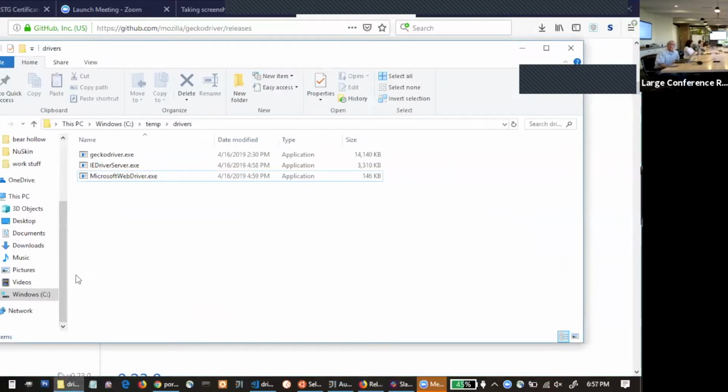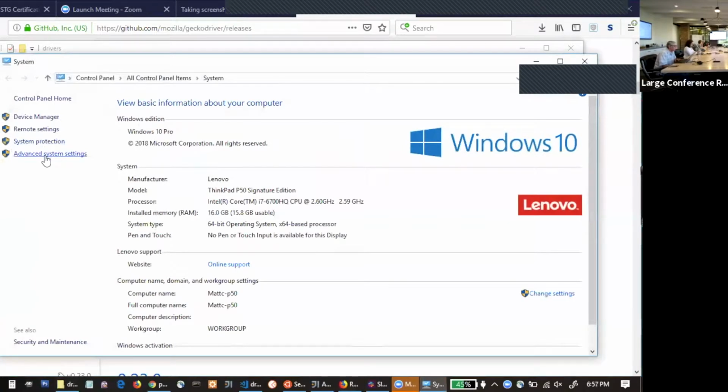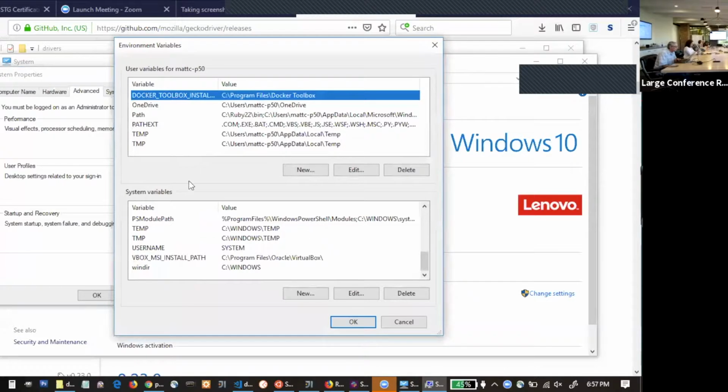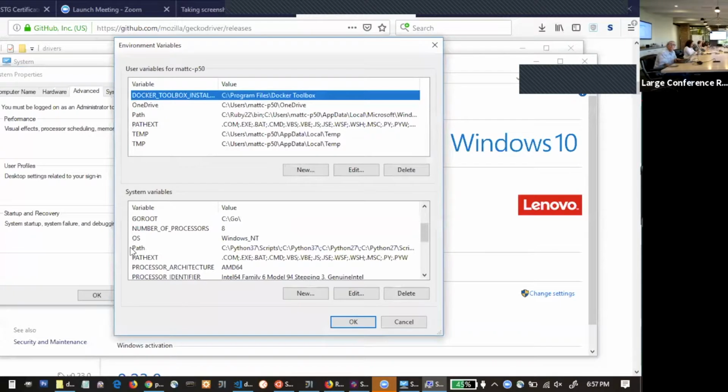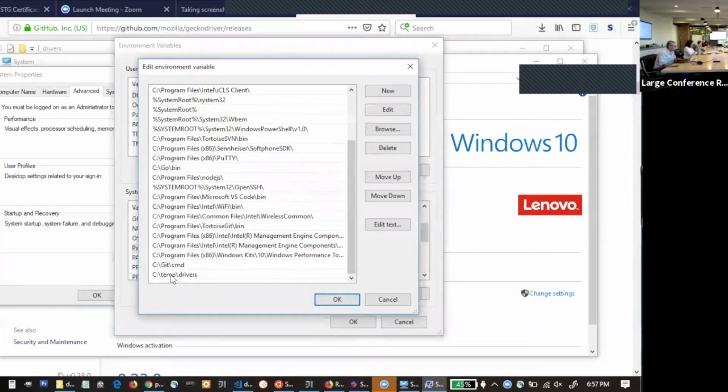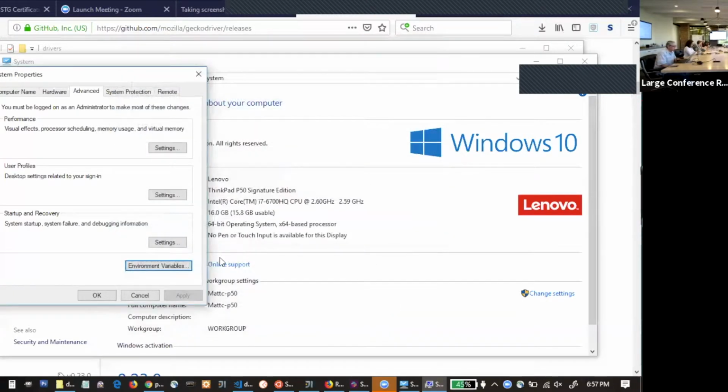And on Windows, you have to set a path to it so that you can reference it relative. Otherwise, it will not work. So on Windows, I went to my PC, properties, system settings, environment variables, and I set a double click on this path. Windows 10 has this nice little editor. I put a path C/temp/drivers. So now it can be found anywhere in the process. So there's some hoops that you have to jump through to get it working.